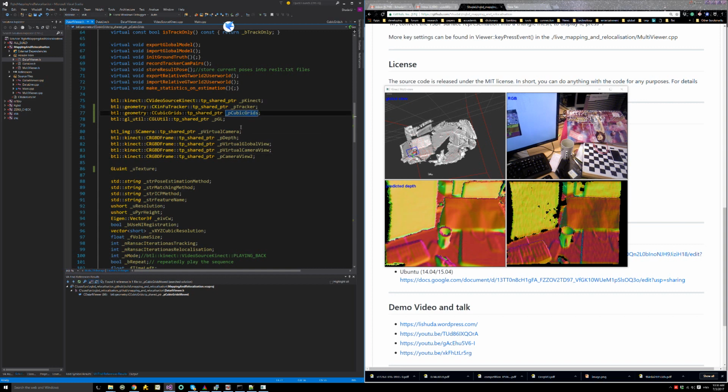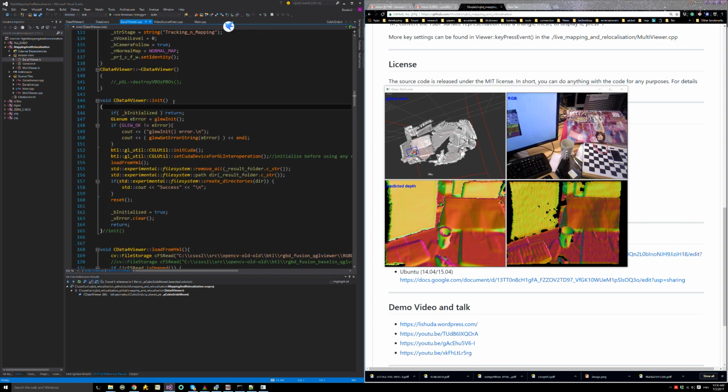Okay, so let's go back to the init class. Inside the init class, you remember the library glue is initialized here. CUDA is initialized here, and this is also related to CUDA.